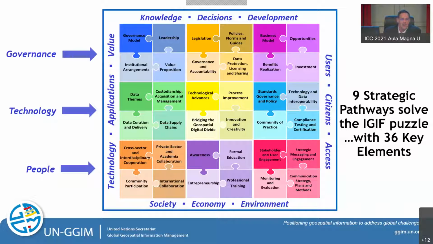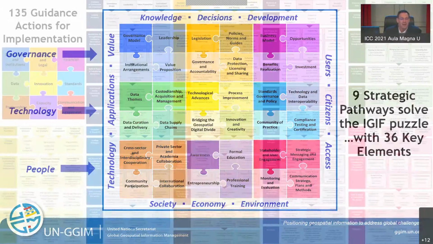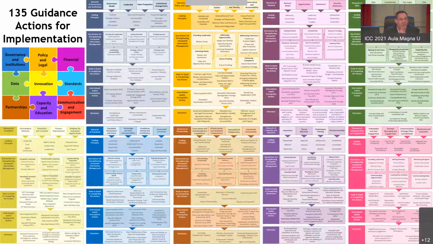Okay, now I'm going to hit you with a slide that you do not read, okay? Because from those 4 key elements, we then break it down across each chapter into a whole number of actions. So this gets deeper and deeper and deeper. And the main message here, and I'll walk you through an example of this, is the consistency in the structure. What you see here is the 9 strategic pathways, and then you see the overview diagram for each chapter of those 9 strategic pathways. And that chapter breaks down into more and more detail, and I'll walk you through one chapter. But there's also an extra chapter as well called Solving the Puzzle, and I'll get to that shortly too.